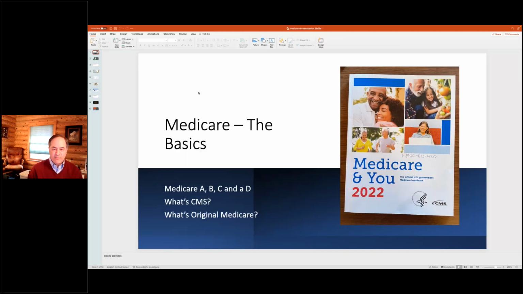Now, I'm going to move over here to a completely different screen and start going to the basics. The book you see there, Medicare and You. Hopefully you guys can see this. Medicare and You is sent out to millions, all Americans on Medicare right now. The odd thing is they send it to you after you're on Medicare already. It would make more sense if they sent it to you before you get on Medicare, but hey, it's the government. Now, I contend that this is the least read book in America because when you do open it up, you find it thoroughly confusing. It's kind of like it's written in Latin. So let's get beyond that and get to the common sense stuff here.